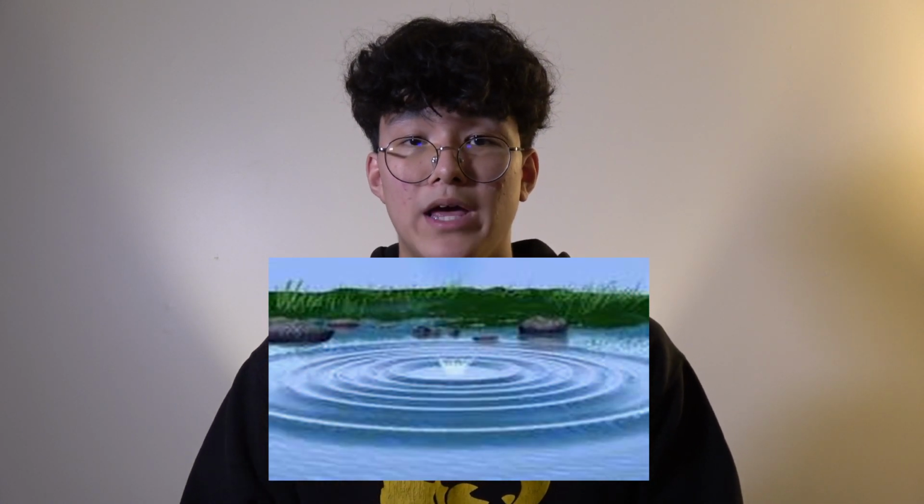Superposition is a concept in quantum physics where two particles or two waves can be at the same place at the same time. It kind of looks something like this. Think about it like this: you drop two rocks in a pond. Those rocks will create two different waves. And when those two different waves interact with each other, they create one really big wave. So technically within quantum physics, those are just two waves at the same place.